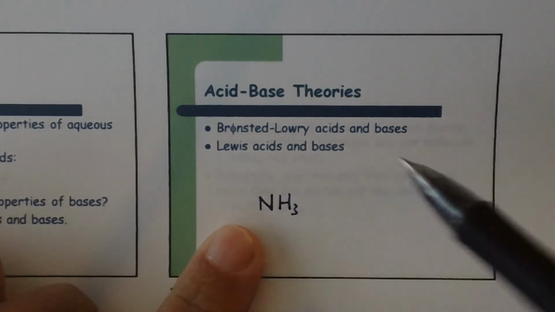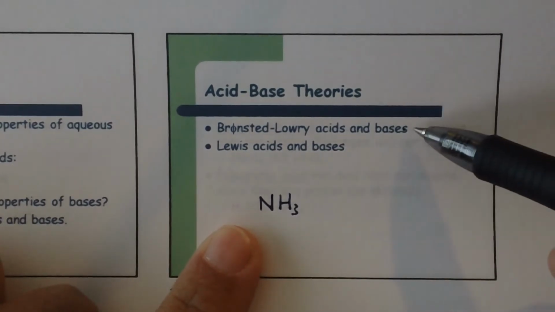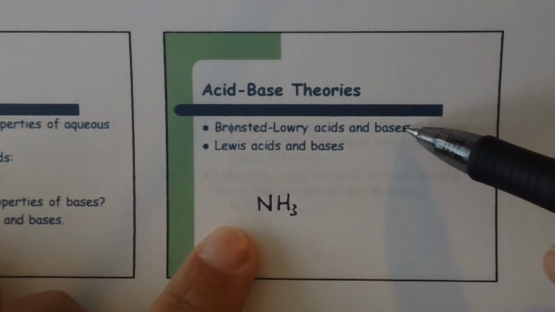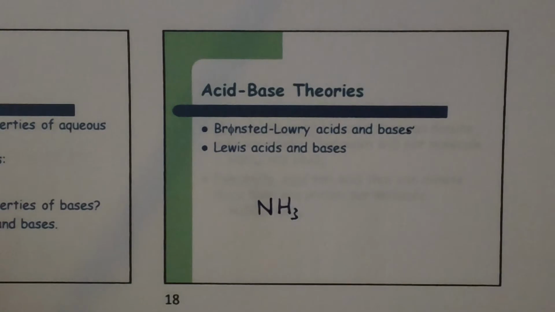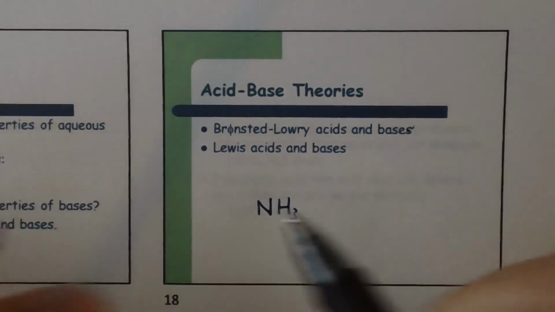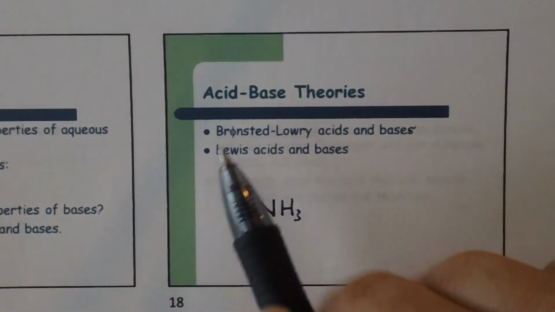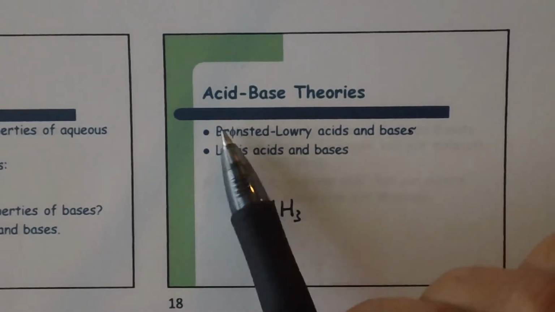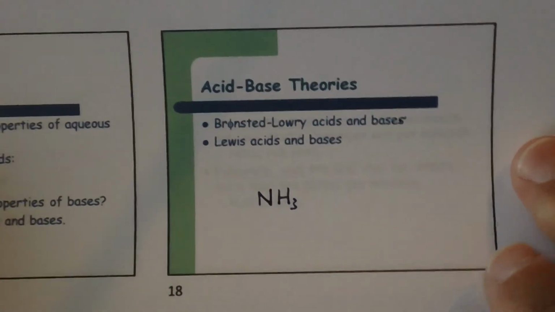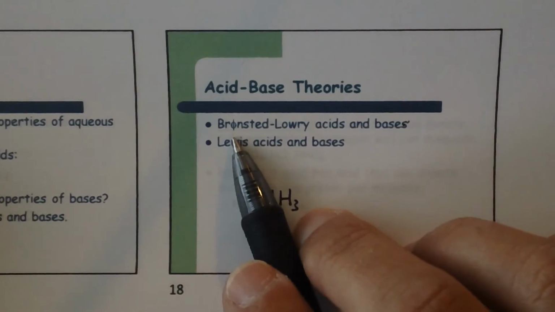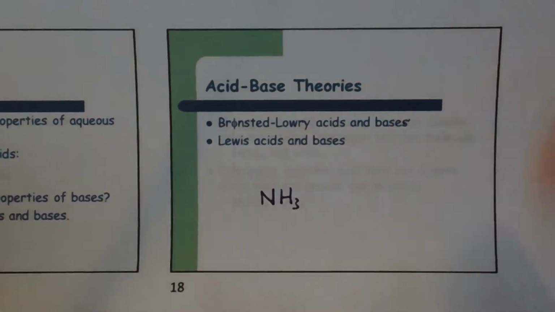So as a result of that, there's a couple more definitions that are developed. Bronsted-Lowry is the big one that we use most of the time, and then a Lewis acid base we'll get to in a second. We'll define Lewis acids and bases. Bronsted-Lowry is going to be the big one. That letter there, that O with a line through it, is Scandinavian. So it's probably not pronounced Bronsted. It's whatever sound that makes, and I got to work on my Danish or my Finnish or my Swedish to figure out what it is.